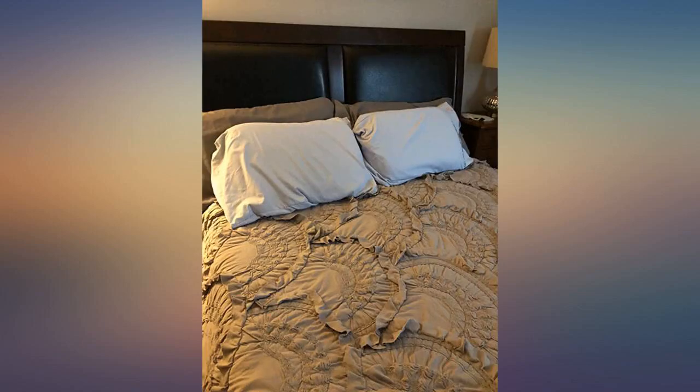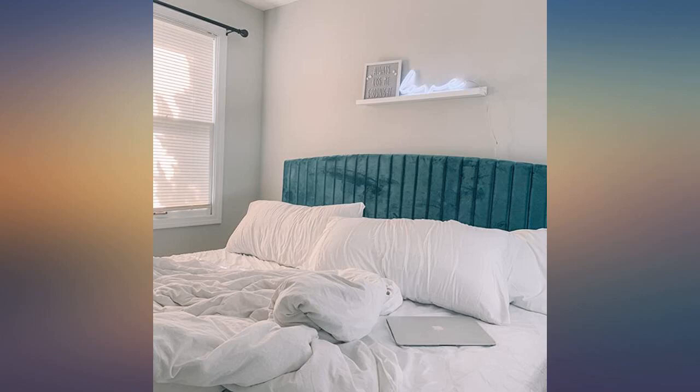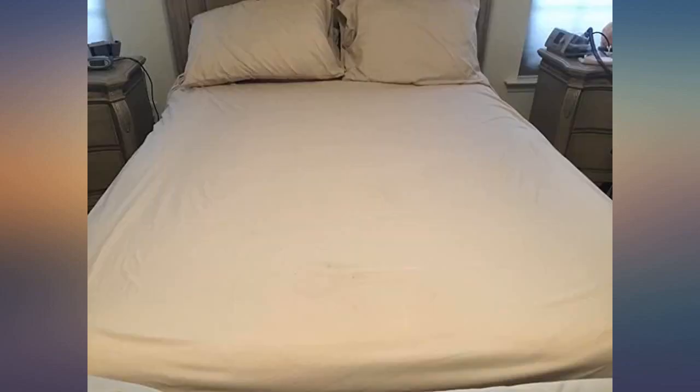This is my second purchase of these sheets — I needed a different color. I love the quality and they do help keep a cool feeling, which helps with my hot flashes. They are very soft and not thin at all, also not heavy. They truly remind me of hotel sheets. The pockets are deep. Well worth the price too. My only dislike is they only have 5 colors in queen size, so I ended up getting white this time when I wanted a color like mint.